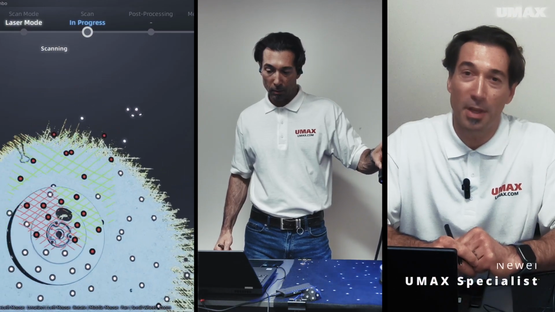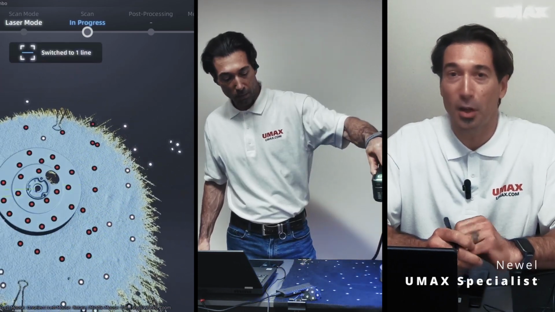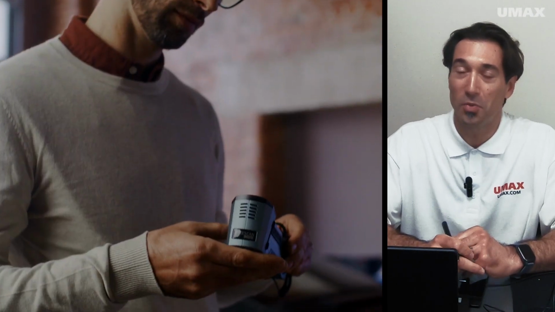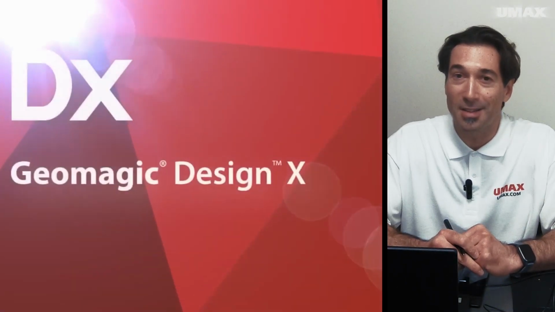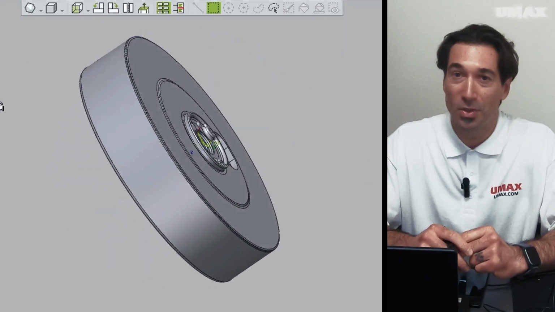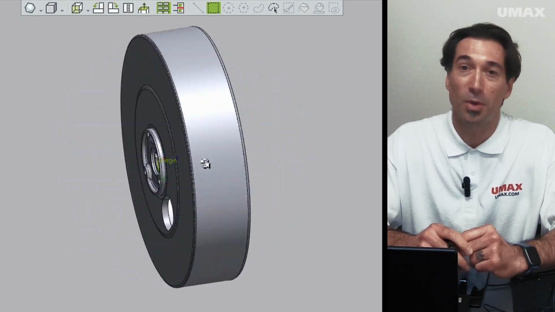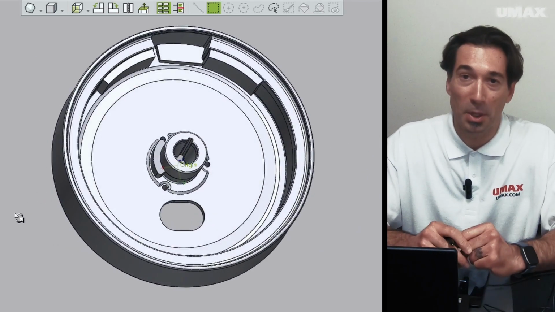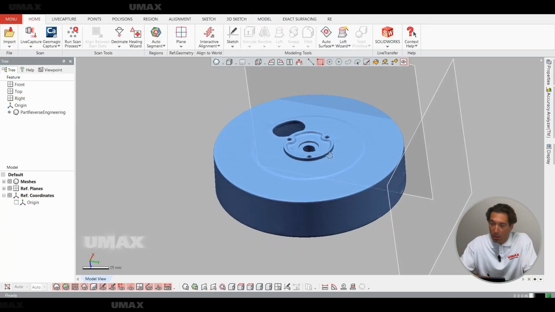Hi, we're going to be going through the step-by-step process of converting scan data acquired by the FreeScan combo, metrology grade handheld 3D scanner by Shining 3D, into Geomagic Design X. From importing the STL to creating a solid parametric CAD model that can then be exported and used for whatever your application happens to be. So first things first, we imported the scan data.